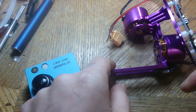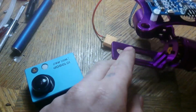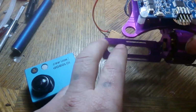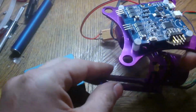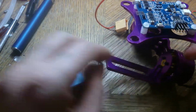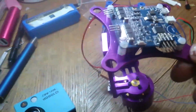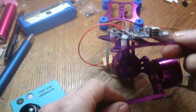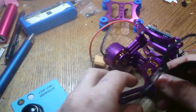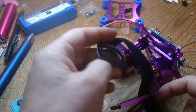Here's a really humongous tip. Make sure your camera is level on the gimbal. If you have your camera on and it goes in this direction or like this, you'll be fighting with this guy forever, not understanding why it's not working properly. You might actually think something's wrong with your gimbal, so you have to balance the camera on the gimbal. So once the camera's on, it should be able to just stay upright on its own. That's one of the most important things I think people kind of leave out. So put your strap on.